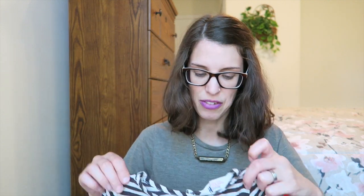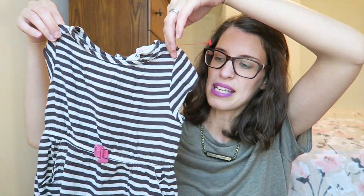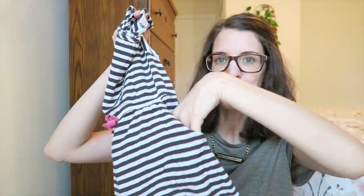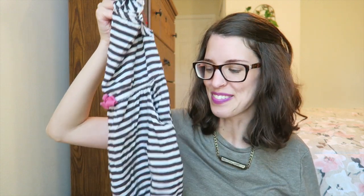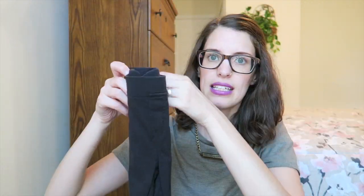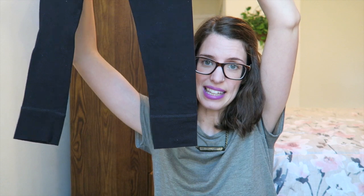Then I found this adorable dress for Miriam from H&M — it needs a good ironing but it's a black and white striped dress, size 2 to 3, for $1.50. She's gonna look really cute in it in the summertime, and it has little pockets which is an adorable detail. Then I found her a couple pairs of black leggings — excellent quality, you can't go wrong. These jegging-style ones were $1.99, and these Justice brand skinny leggings were $3.50.